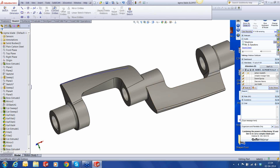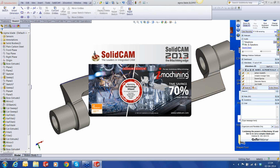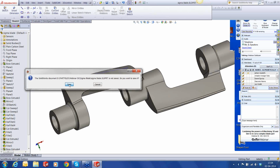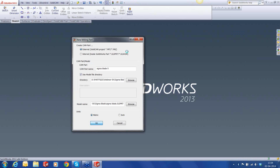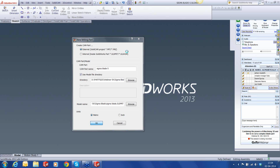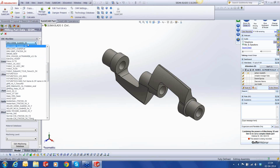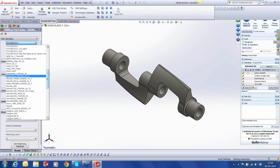All right, let's start a new milling exercise. Right, so we're going to use a DMG DMU 100 monoblock machine with a Heidenhain control.